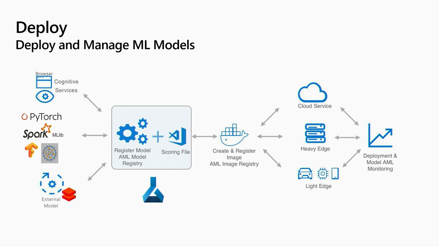And then you can deploy those models either on the cloud or in Azure Kubernetes Service, or on the heavy edge or on the light edge. A heavy edge is like a car, and a light edge is like a sensor. So the idea is that once you have your model, how you can leverage it and deploy it to different surface areas for you to be able to then start inferencing on new data that's coming in. And this is very, very useful for IoT type scenarios also.